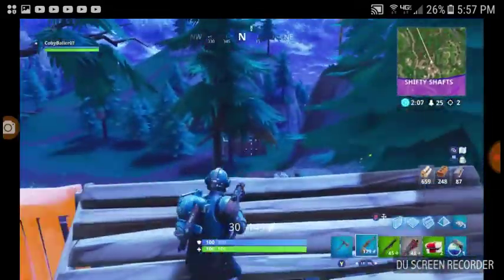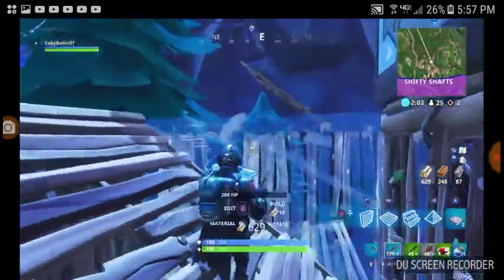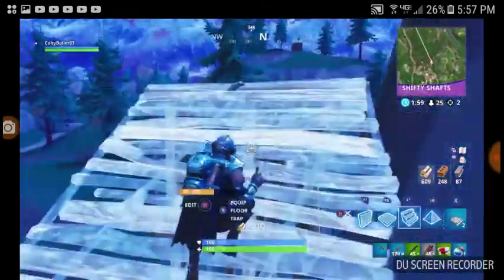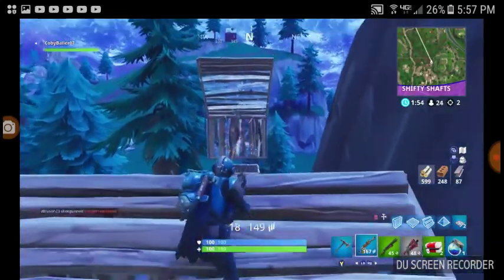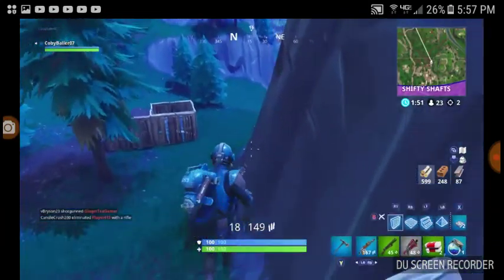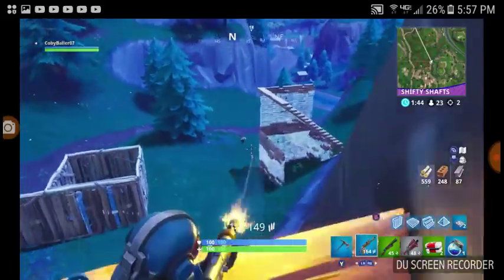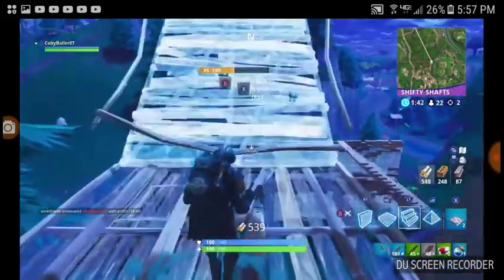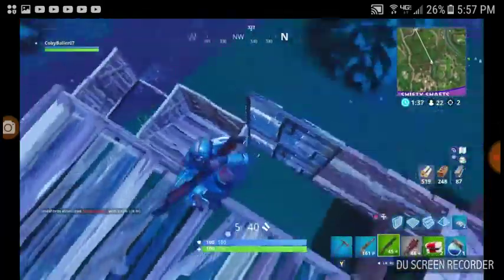Alright, buddy. Use the jump pad, come on. I got a little closer to him. I don't think he has any shield. This guy's actually pretty good though. He's not trash.